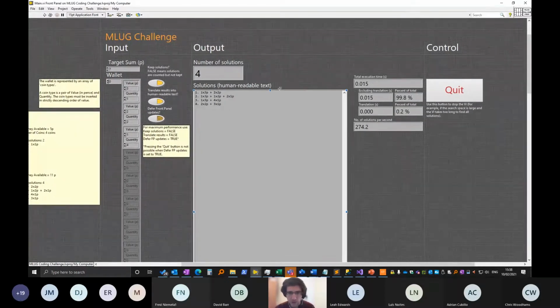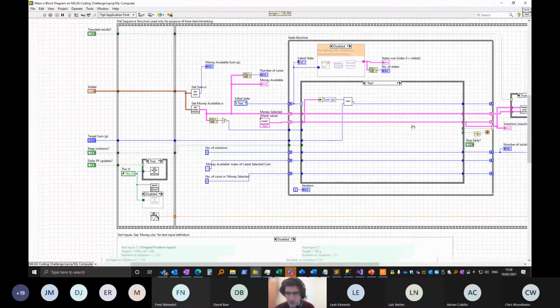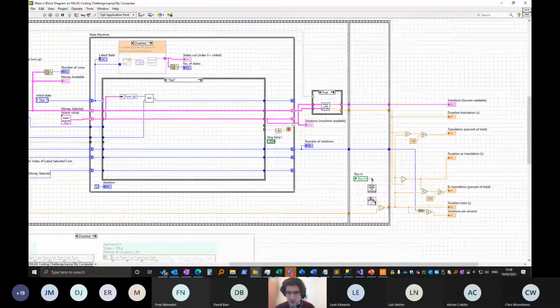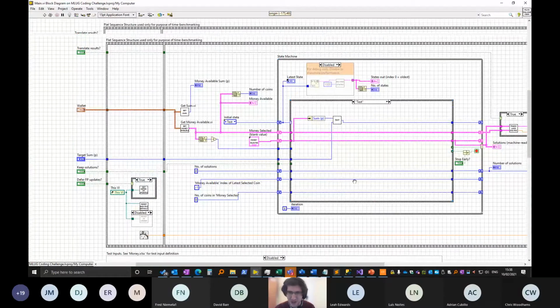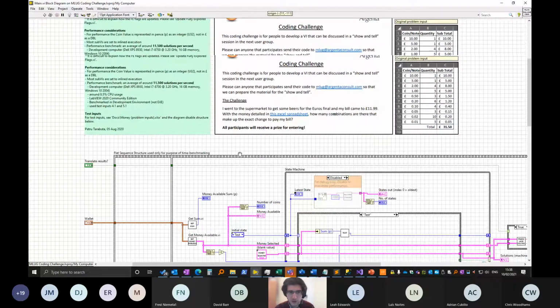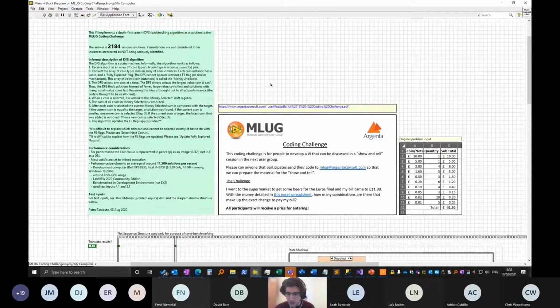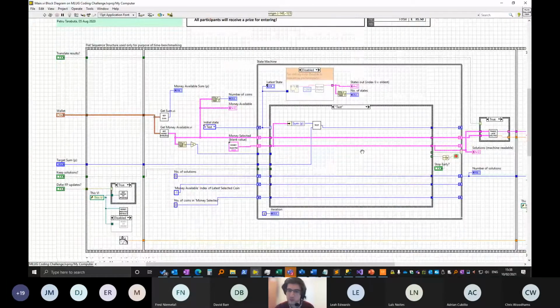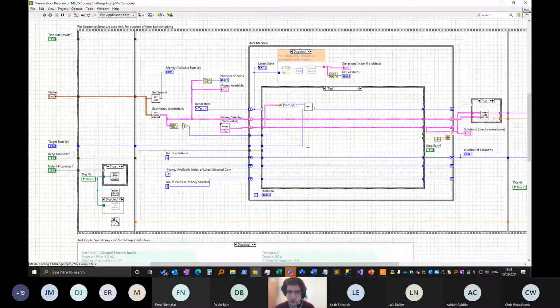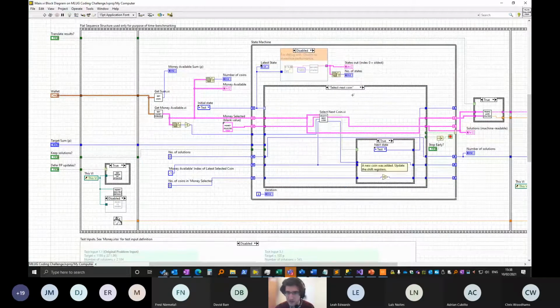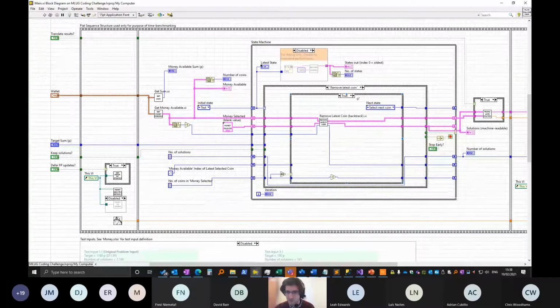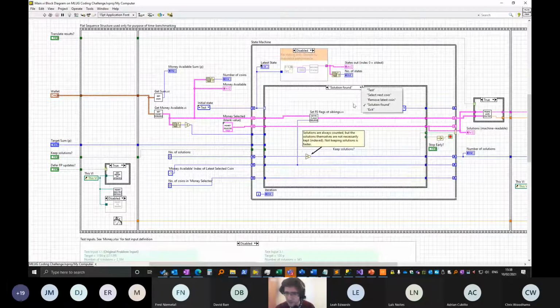And I will go to showing the block diagram. It's not necessarily the tidiest code possible. I'm sure it could be made more tidy. I did try to add some more comments in the code and in the sub-VIs for anyone that would possibly try to have a look at what the code is doing. It is a state machine, just like I've mentioned. It has these states, and this state machine implements a DFS algorithm, basically.